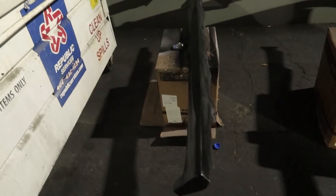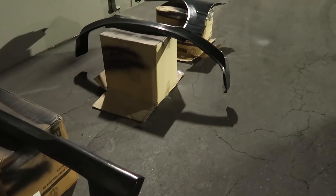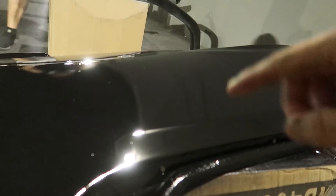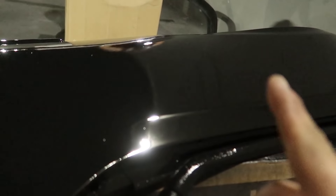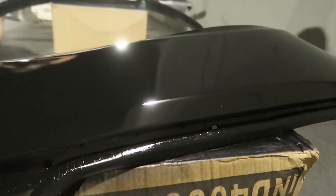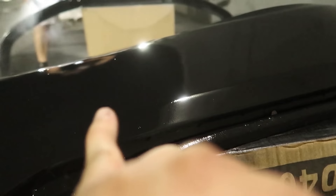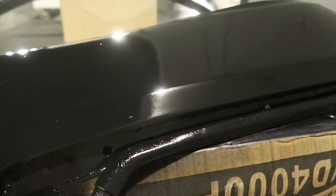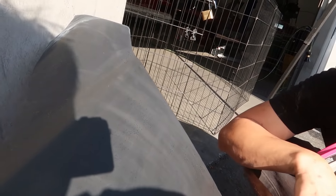So everything's wet sanded down. Tony's actually gonna clear coat it for me, because I did a lot of work and that would suck if I clear coated it and messed everything up. So I might as well just let him do it because he's way better at this than me. You can kind of tell right here around this part — it was supposed to look like this side but it looks like this side. The reflection is kind of grayish-yellow. My car looks like this when light hits it and this is the wrong paint I bought last time. So I'm pretty sure I'm screwed.